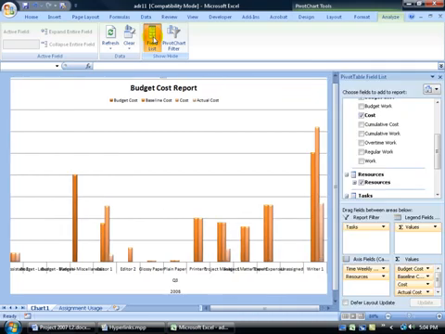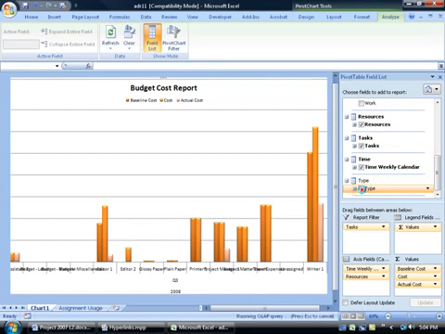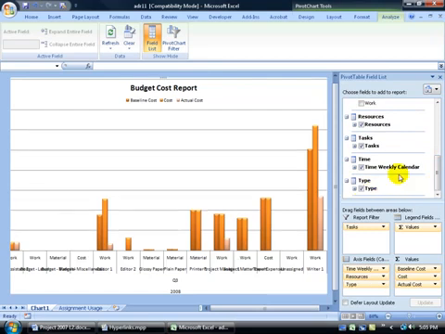I'm going to come back up here and click on the Analyze tab and bring up my field list here. Let's go back over here, scroll down a bit, and check Type. Now remember, we have 4 different types of resources. So let's see if this makes sense. We have our work type, material resources, our cost resources. So what you're looking at here, when it's not all crammed together, we have our editor, the actual resource, the type of resource that he is, work, and then of course the relationship here is to the cost of $320. So again, we'll keep it simple here as far as checking what we want to see over here in the chart and what we don't want to.